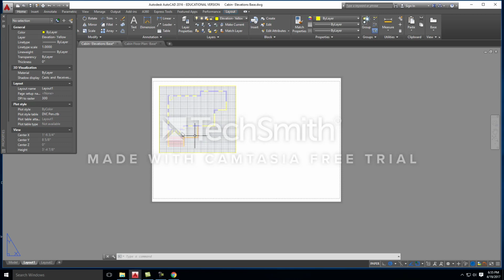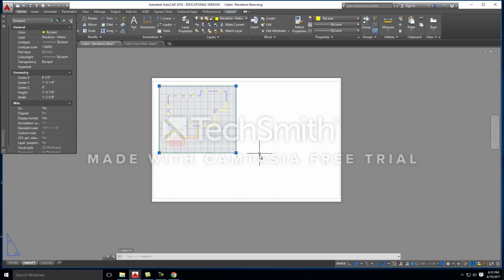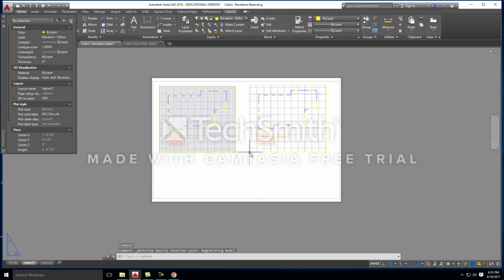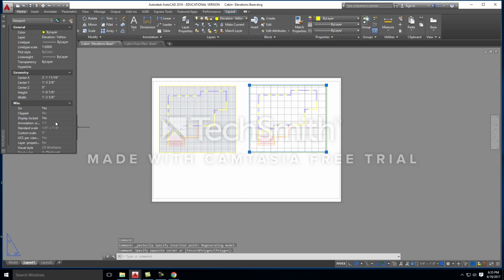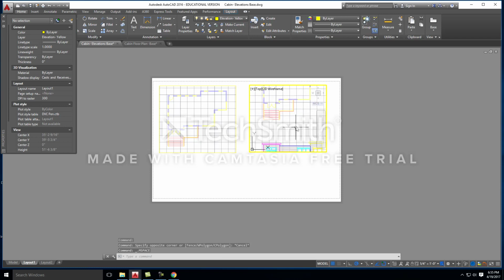So here's our floor plan, and what we're going to do is take this, and we can create a new viewport a couple different ways. You can either select the one that you have, and simply copy paste. All right, so now you have another viewport, although right now it's probably locked. So I'm going to change this to no, and then from there I can double click on it and move it around and get my elevation. Okay, so there's my elevation.